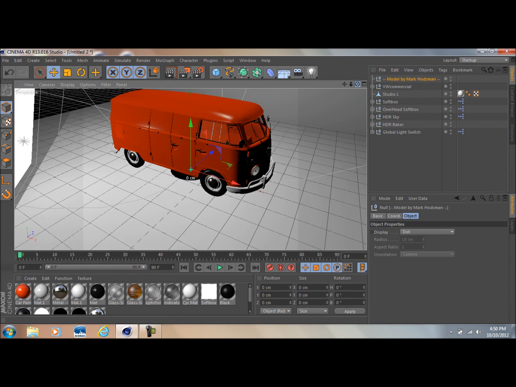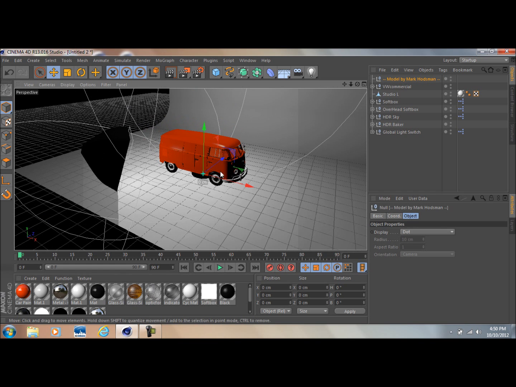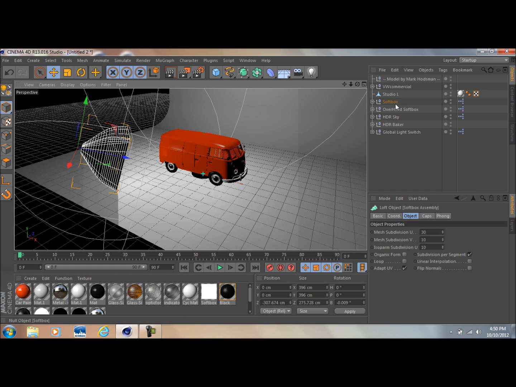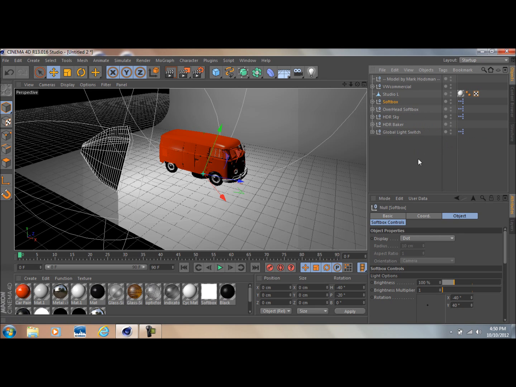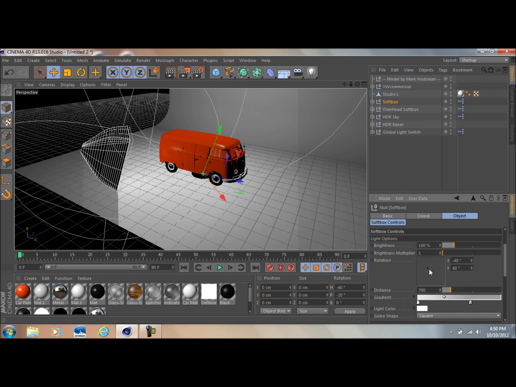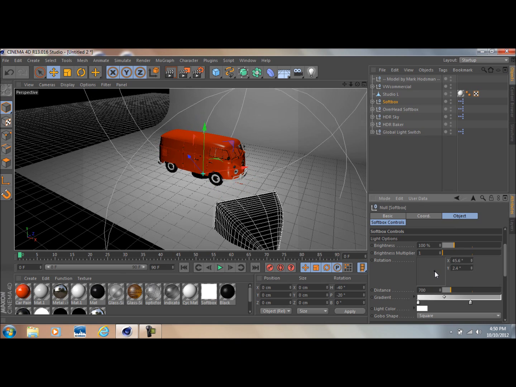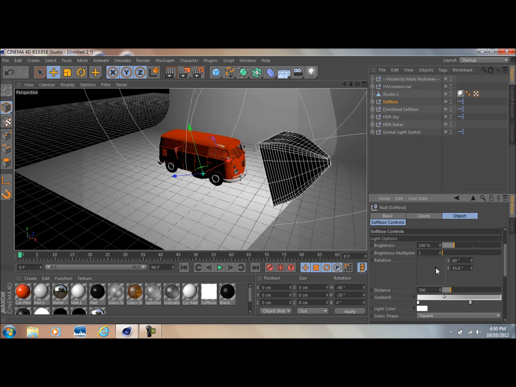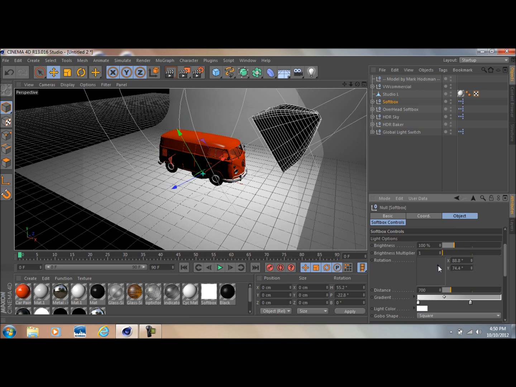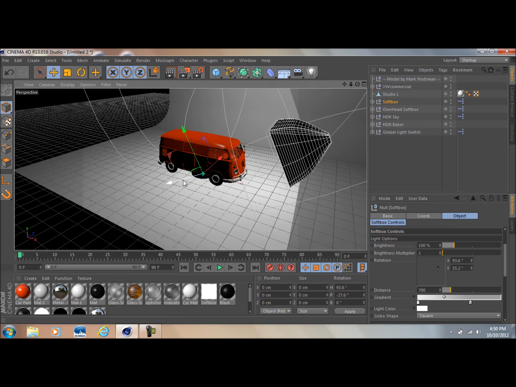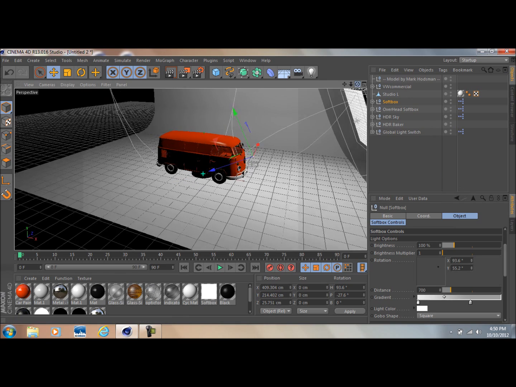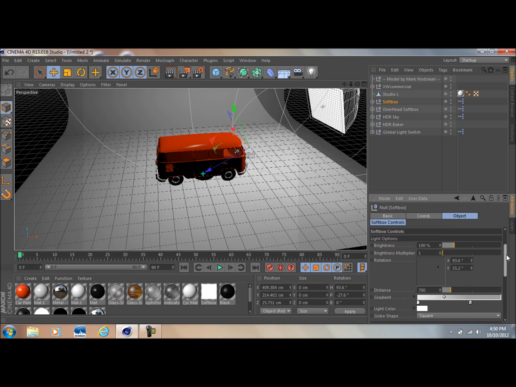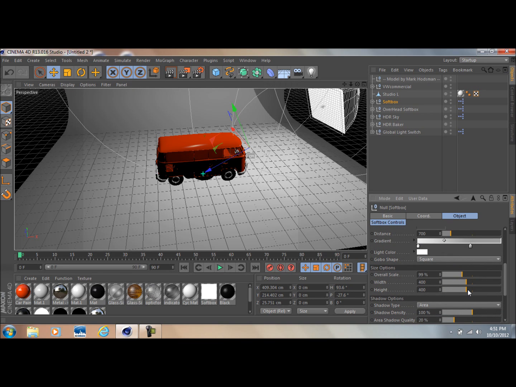And so now that we got that in our scene, what I'm going to do is take this softbox here. I'm going to click on it or double click on it here in the hierarchy. And down here, you'll see the controls. So this is how you control like everything, the light, the color, the brightness, distance, everything, rotation. So what I'm going to do is rotate it around here. And actually, I'm going to do it from the side here. And I'm going to bring it back a little bit. And I'm also going to make the light extended a little bit more. So what I'm going to do is come down to the sizing options and just stretch it out, make it a little bit taller.